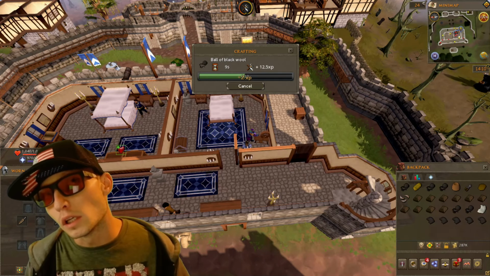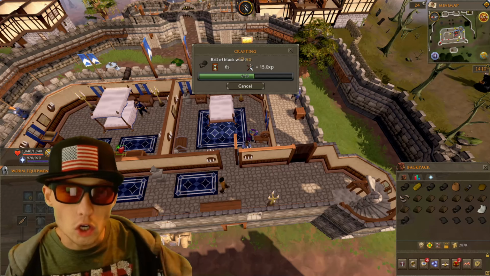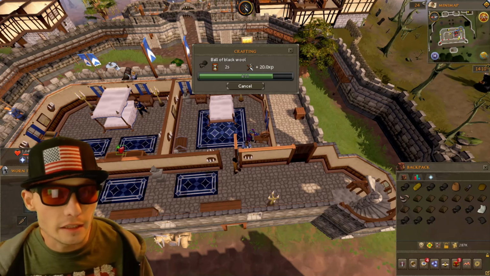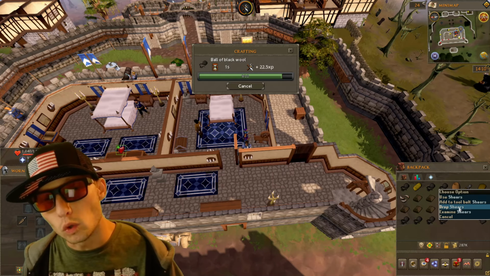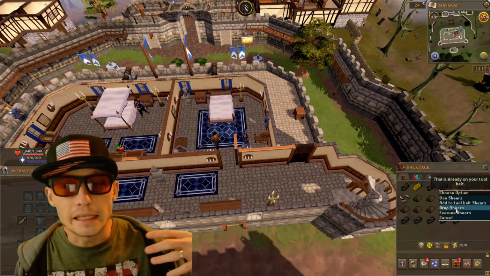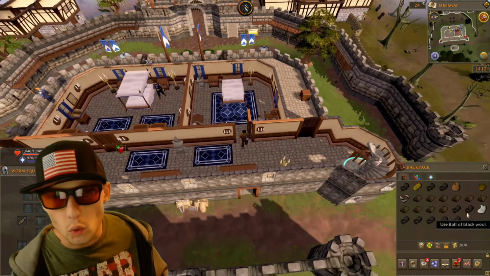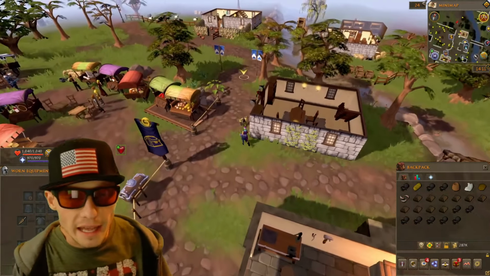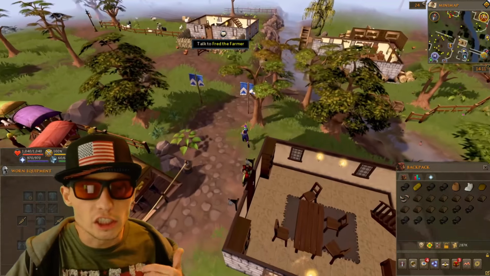I suppose it's worth mentioning that we're also going to pick up 1 piece of white wool. I'm a little bit late on mentioning that. We're going to pick up 1 piece of white wool as well, just in case it doesn't count the black wool towards the extra task. So we'll spin that wool as well and head back up to complete Sheep Shearer.